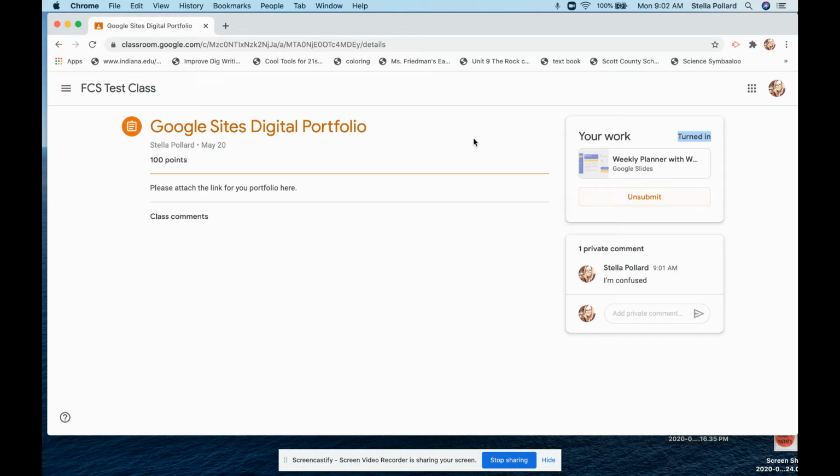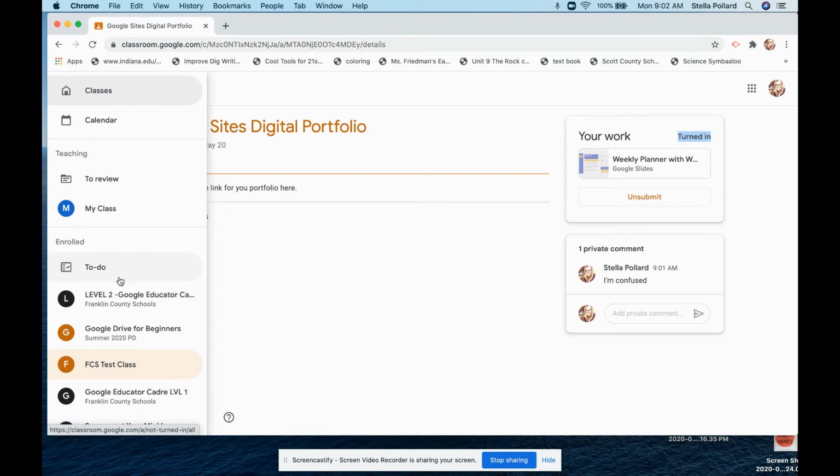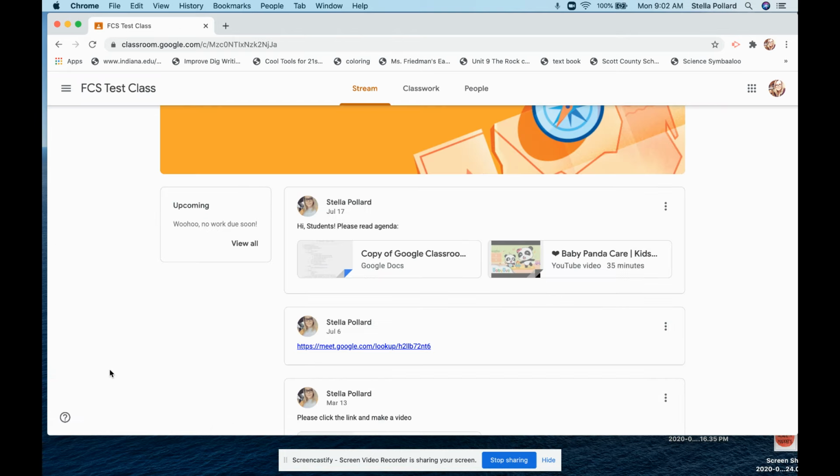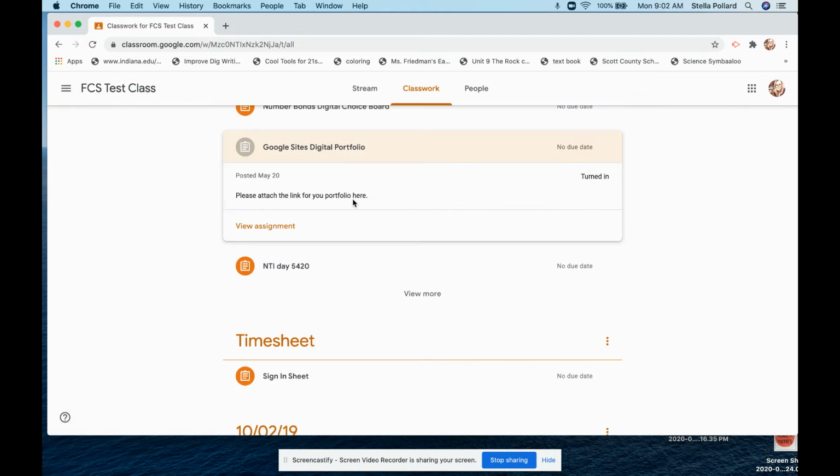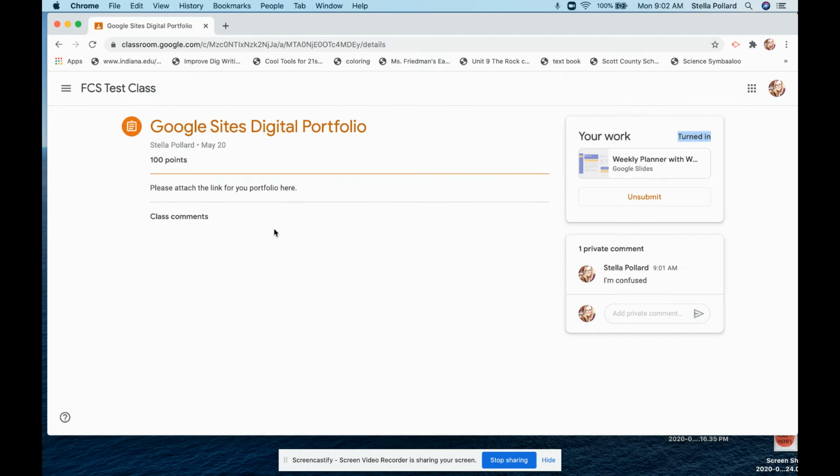But know that the teacher can see when something was submitted and unsubmitted. They'll have access to all of that. Okay, so how do we know as a parent if our child is completely finished with that assignment? You can go to whichever assignment it is that they just did, and you can click View Assignment.